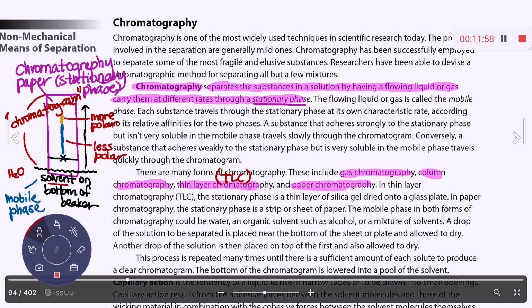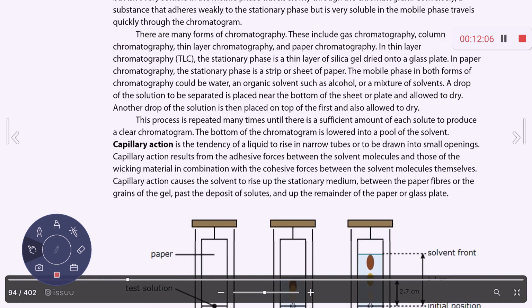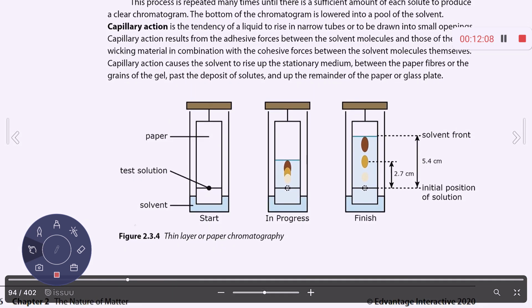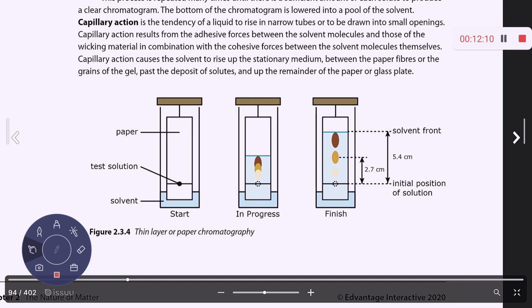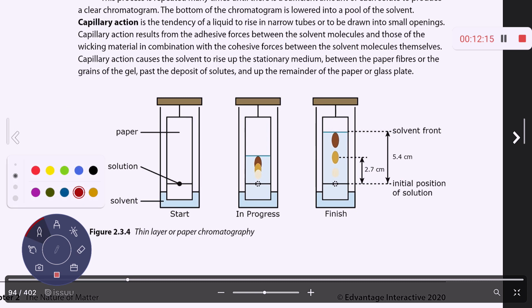Okay, now, at the bottom of this page, they give you a picture of a developed chromatogram, okay? So if we come down here, you'll notice that they've got a solvent. This solvent cannot go above the mark of where you put your mixture because it would spread the mixture and make it impossible for you to obtain data. So just make sure of that.